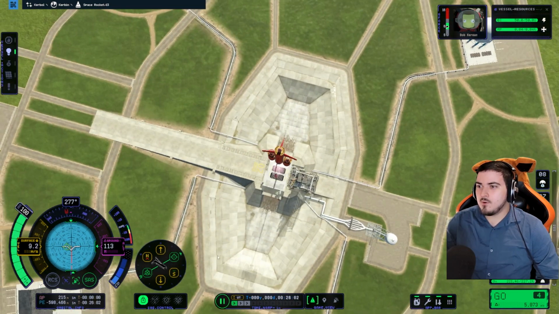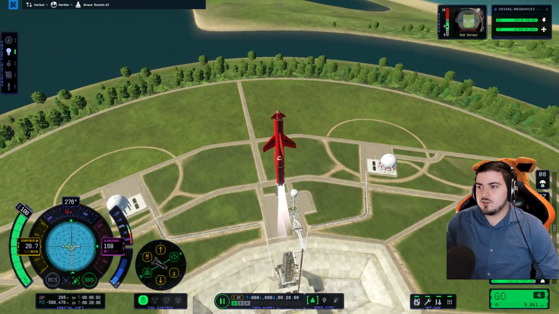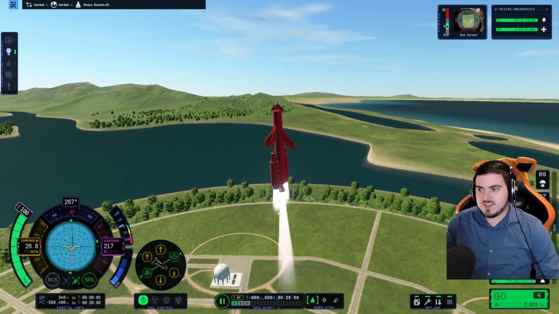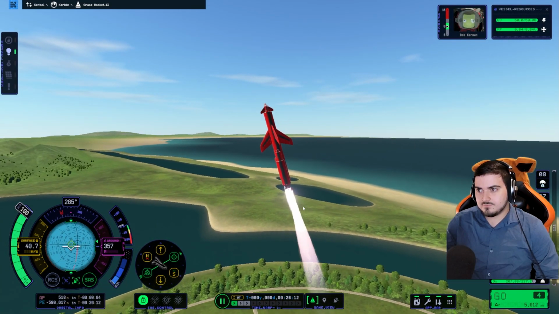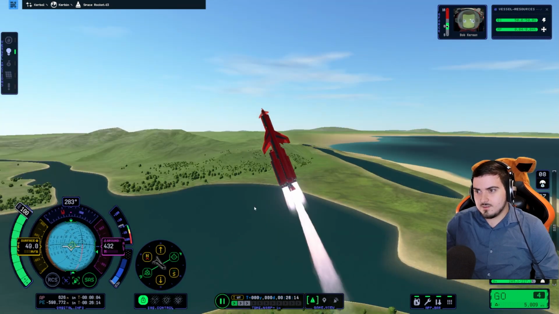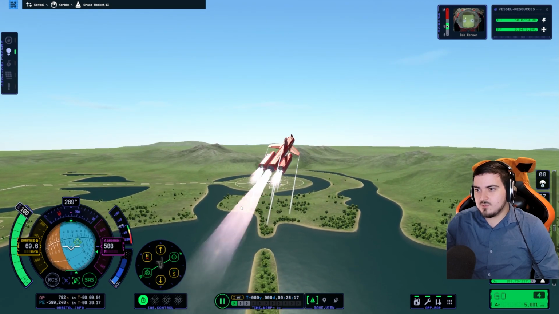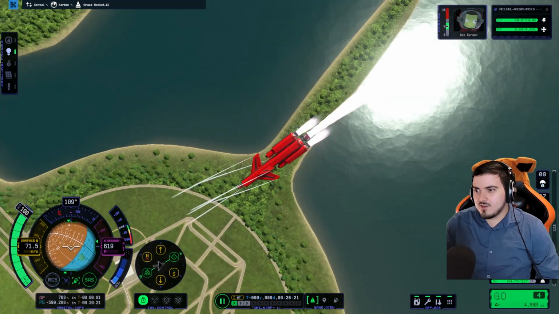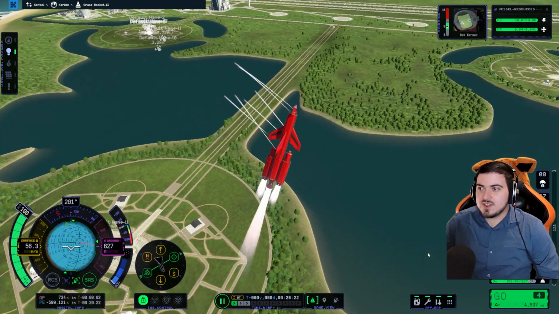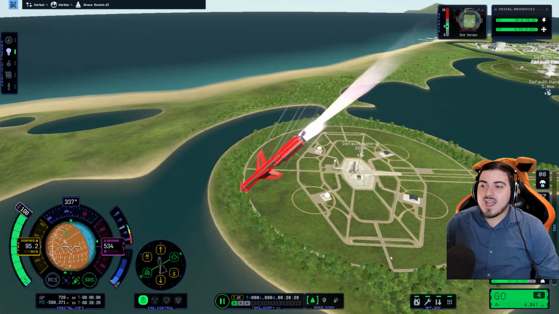So the one important thing you need to know about launching a rocket into space is you want to go straight up. Unfortunately, it looks like I'm having a hard time directing my rocket to go straight. You see, the other thing you want to do is you want to have control over your rocket. As you can see, I have perfect control.